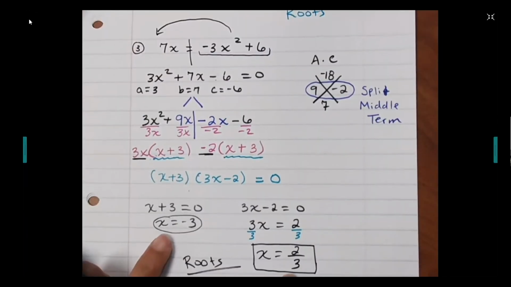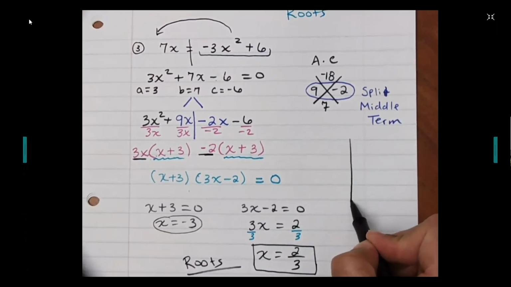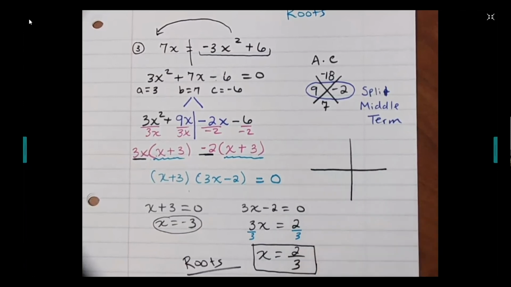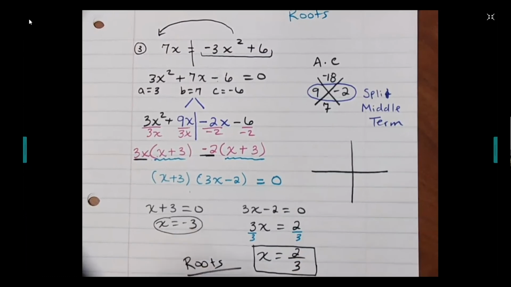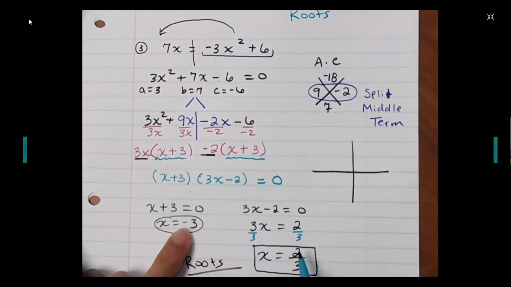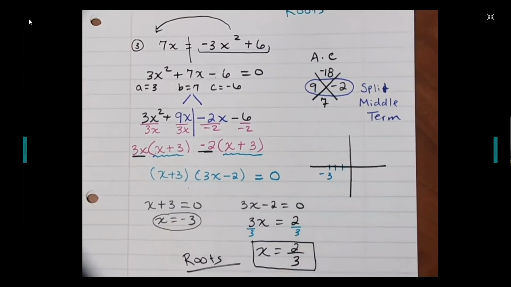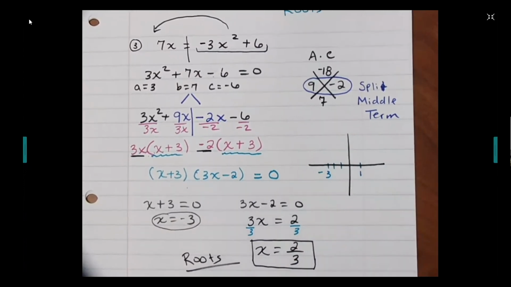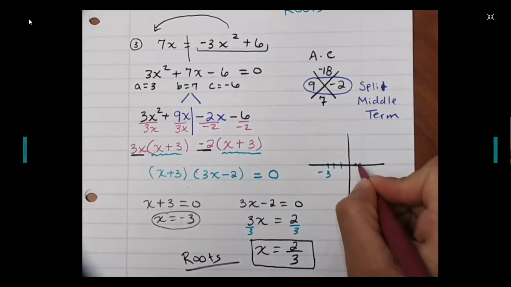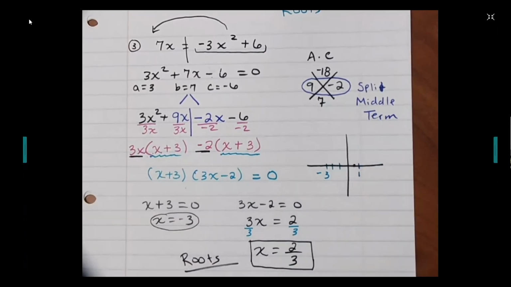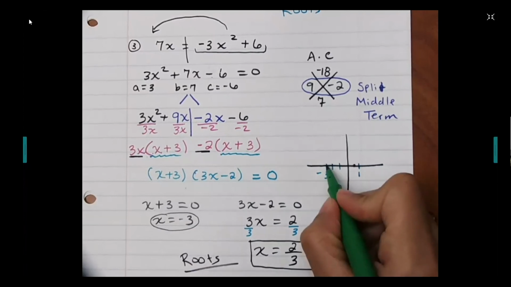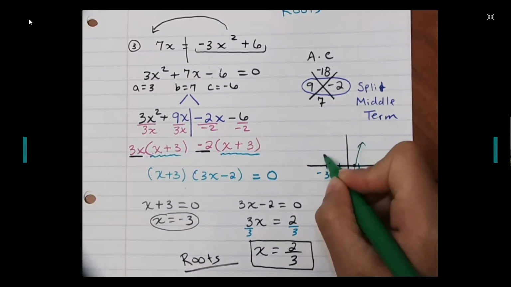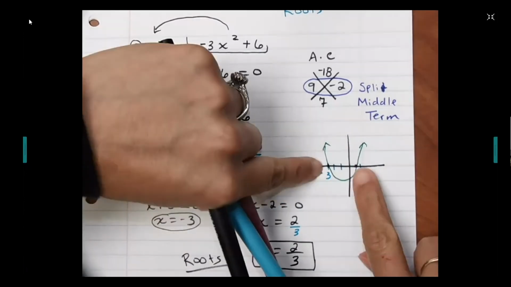So once you find these roots, what does that mean? I know that I have a quadratic function, so I know that I have a parabola. If I'm just thinking about the graph, these numbers basically tell me where the parabola crosses the x-axis. So I already know that one of the intercepts is at -3, and the other intercept is at 2/3. Well, 2/3 is not a whole number, right? But if I know this is 1, 2/3 is basically 0.666. So it's not going to be quite at 1, but it's going to be 2/3 of the way there. It's going to be about here. So I know that my parabola is probably going to look something like this, with a point here and a point here. More or less, right? It's not perfect, but what's important is that I have the intercepts.